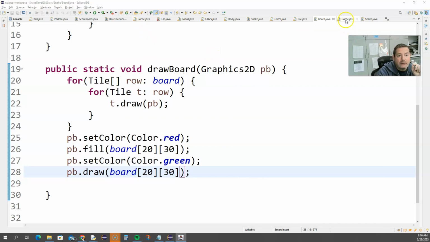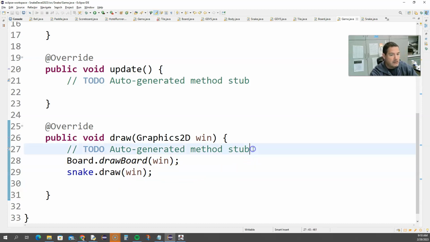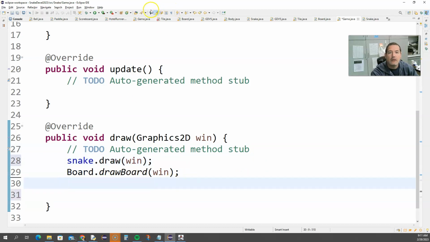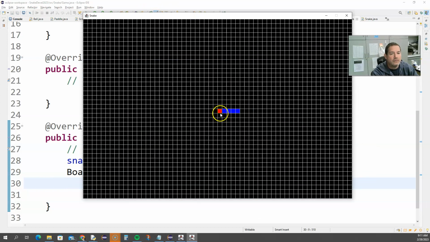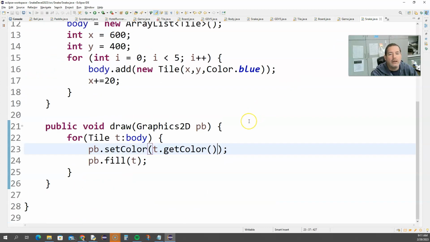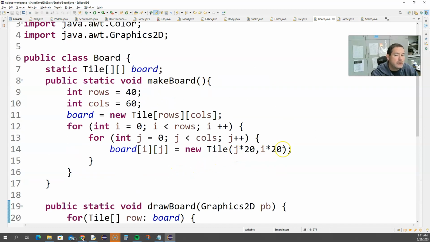So actually, to just really be 100% sure, if I switch these two things and drew the snake first and the board second, I should be able to see that one tile. Aha, and I do see that is where the head is. Okay, so I just kind of want to know where my tiles were to start with, what row column location they had. So it's 20, 30 is the first one.